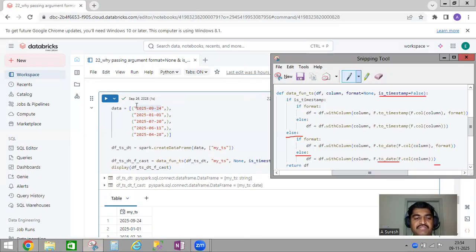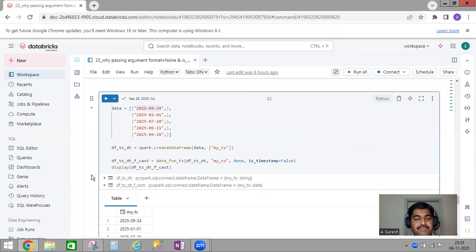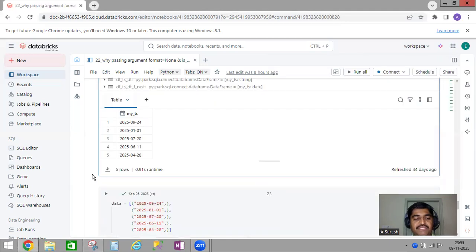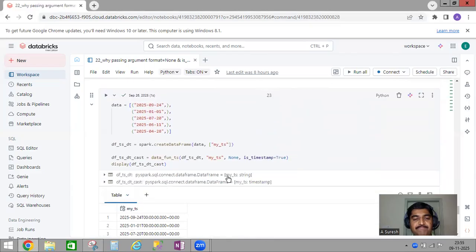Suppose this is in a custom format, like month, date, year, then you need to mention the format here so that it will go to this condition. To_date, based on this format, will convert to date type. So it depends on how we are mentioning it here.